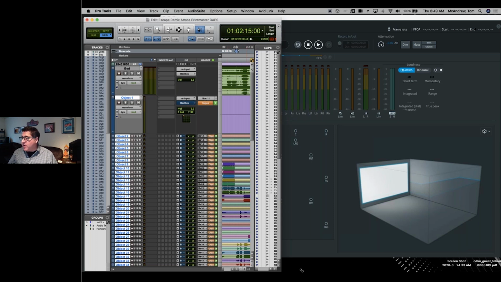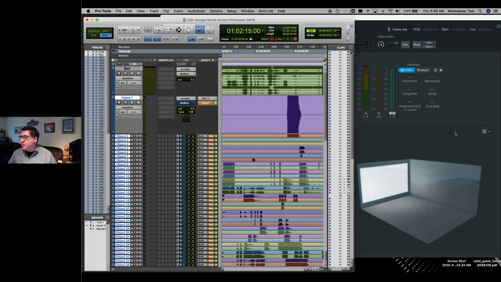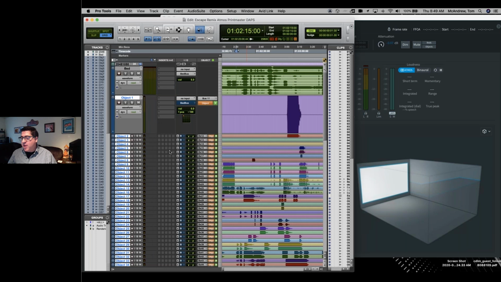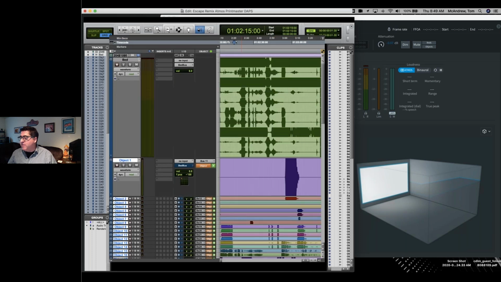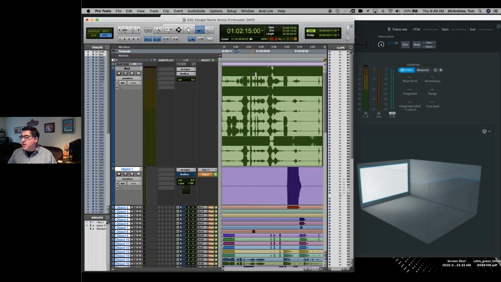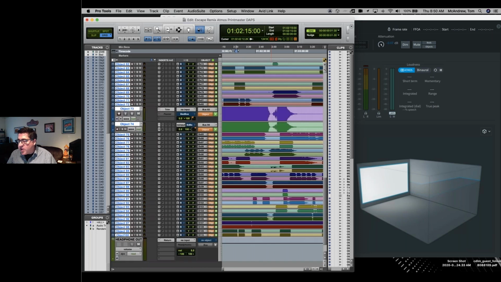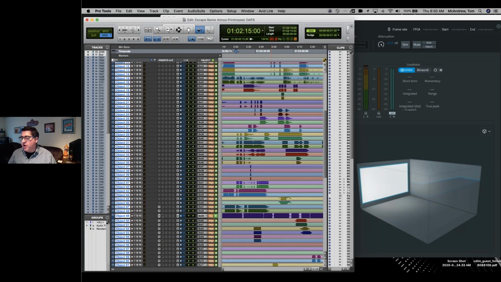Okay, so right now I'm running Pro Tools as well as the Dolby Atmos Production Suite renderer on my MacBook. Here's what a typical Atmos Pro Tools session looks like. First of all, we have our beds here. If I expand the beds, you can see left, center, right, side surrounds, the rear surrounds, the subwoofer track, and then the stereo overheads. Below that, we have all of the object tracks strung out. In this session, we have 100 different audio objects.